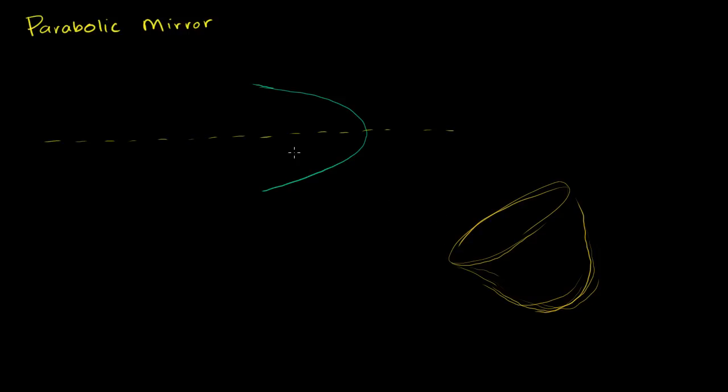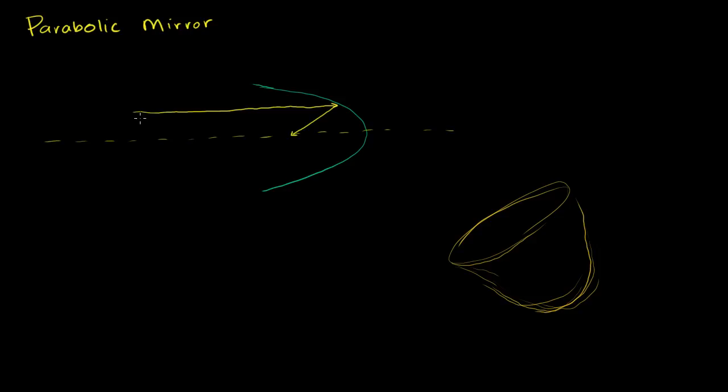And the reason why we care about a parabola, or what's neat about parabolic mirrors, is if I have parallel light rays coming into a parabolic mirror. So if I do my best to draw a parallel light ray, parallel to its central axis. So if I have a light ray that comes like that, it will reflect off of the mirror. So it's parallel to this principal axis. It will reflect like that.